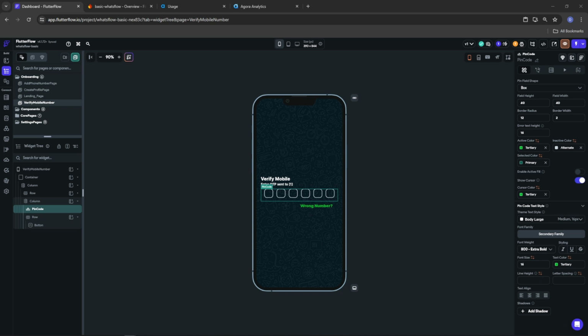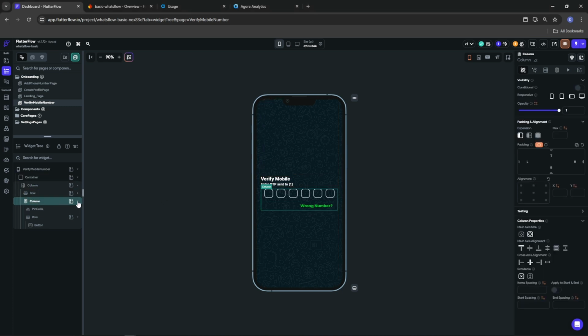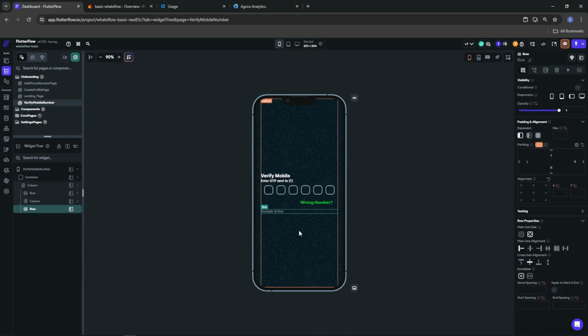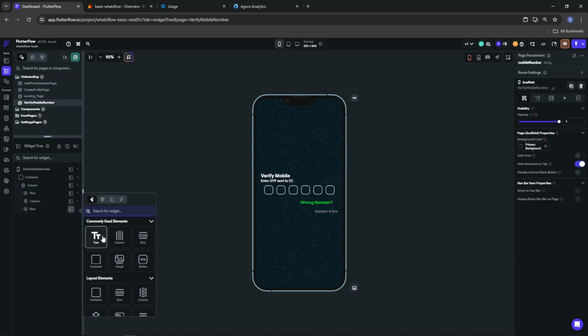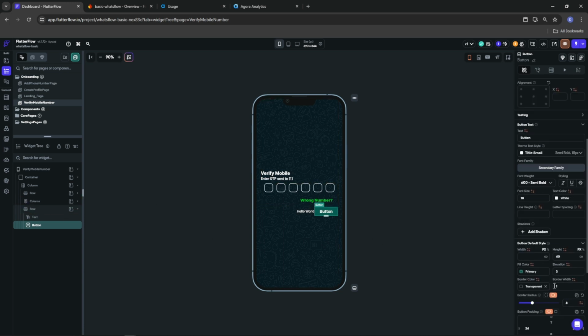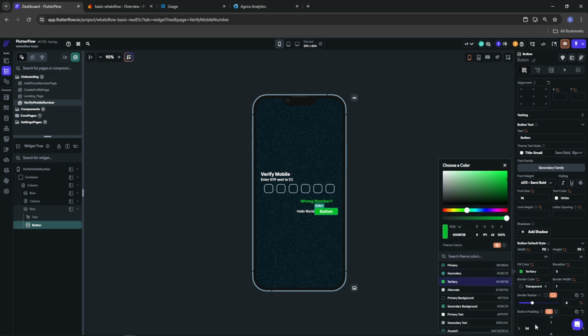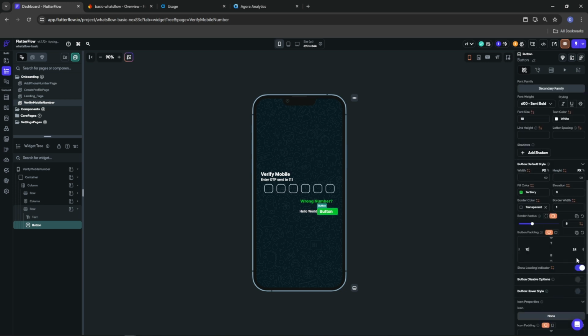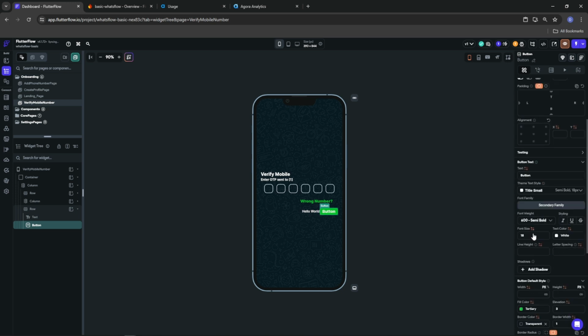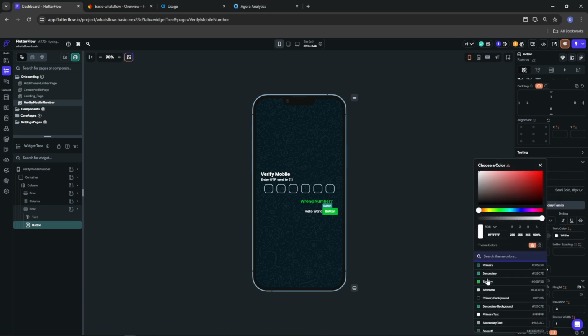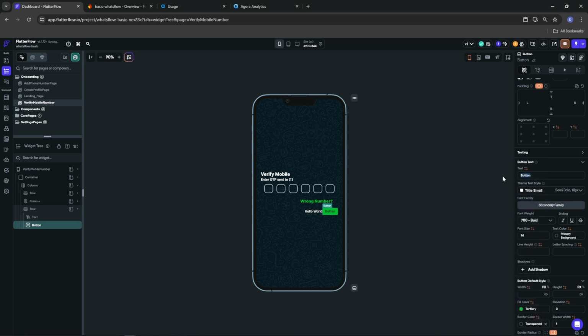Then finally, we also need to add in another row, and this will be a row to request that the pin be sent again should we not have received it. So to do that, I'm going to add in some text, and then I'm going to add in another button. Now this button is going to have no height, but it's going to be tertiary color, and I'm going to give some button padding of 12 and change this to be 14, the text. We can make it nice and bold, change the text color to be black, and then say send again.